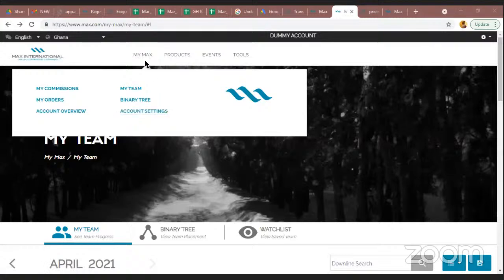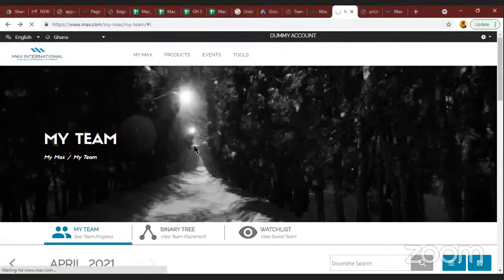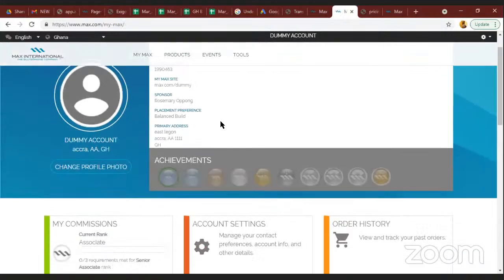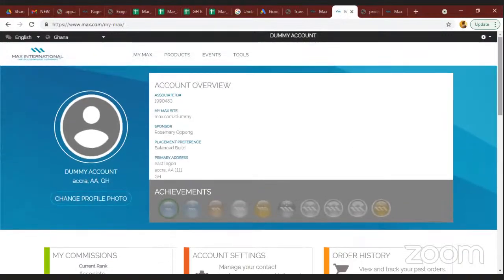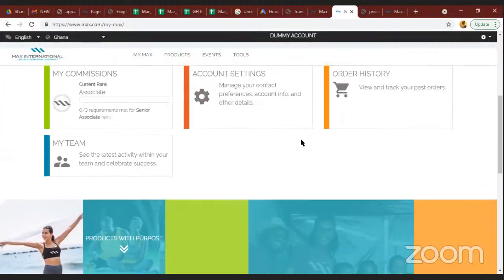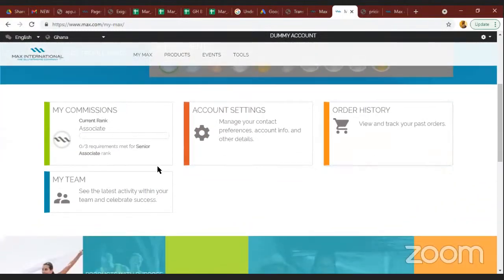When you come to my marks here and hover your cursor over it, it gives you a drop down with account overview and account settings. If we go to the account overview, I don't think they've added a part where you can view your bank details yet, but you can see almost everything about your account.